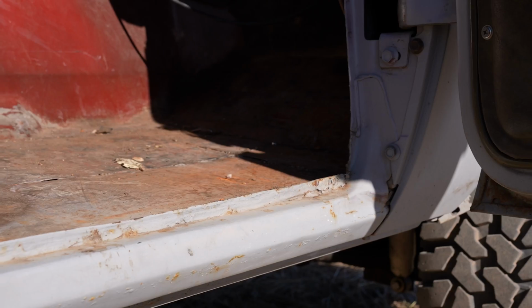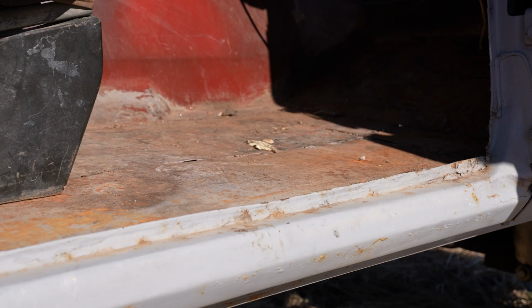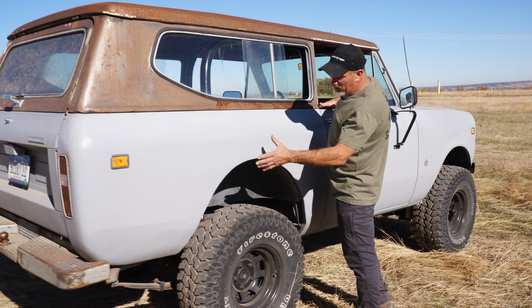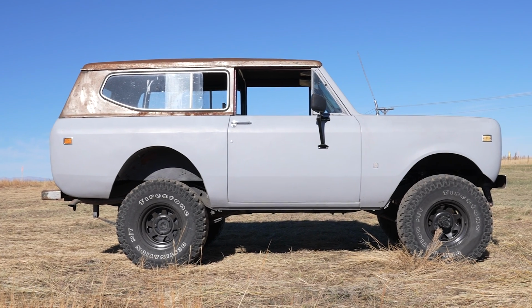So I really wanted to get underneath it, wanted to check the rocker panels. I really wanted to see what extent somebody had gone into. One of the things that I noticed was that this wheel tub had been reworked. It had been opened up a little bit, they had refolded over the sheet metal. Great to make room for the bigger tires, but I knew that this wasn't right and proper.